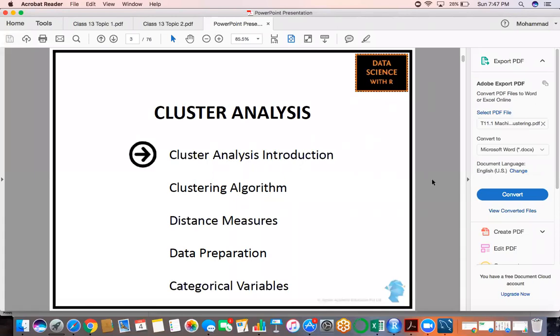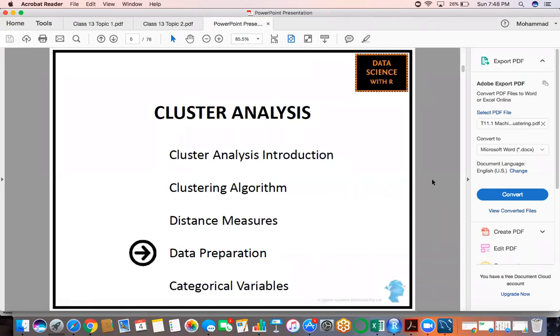First, an introduction to cluster analysis: what is a cluster. Then we'll look at the cluster algorithm, k-means, when we deep dive into code and data. Then distance measures. K-means is an algorithm that internally measures distance, and on that basis it forms clusters. There are various techniques to measure distance, so we'll look into that as well. A few of them are Manhattan and Euclidean distance. These are very commonly used, and you might have heard about them as well.